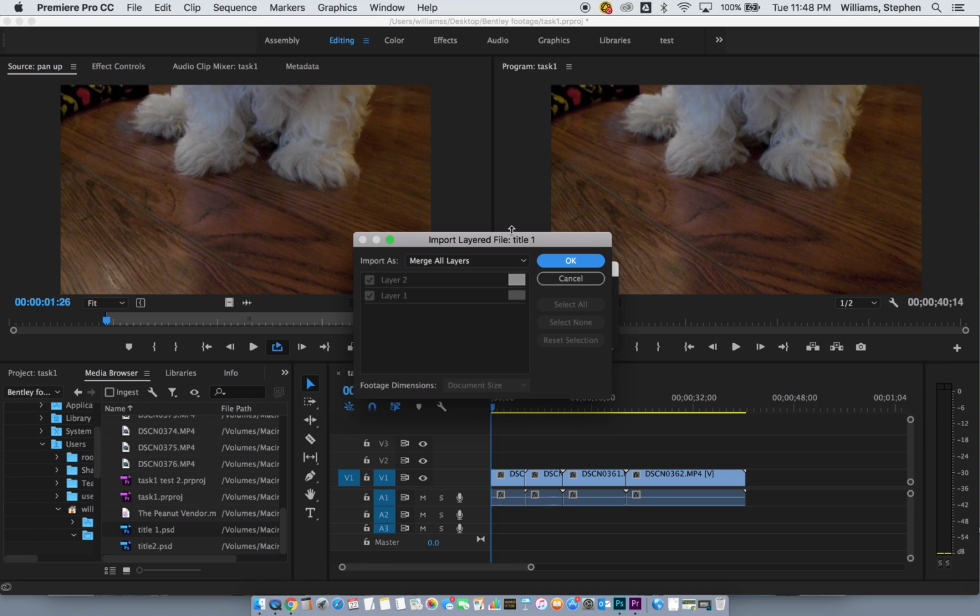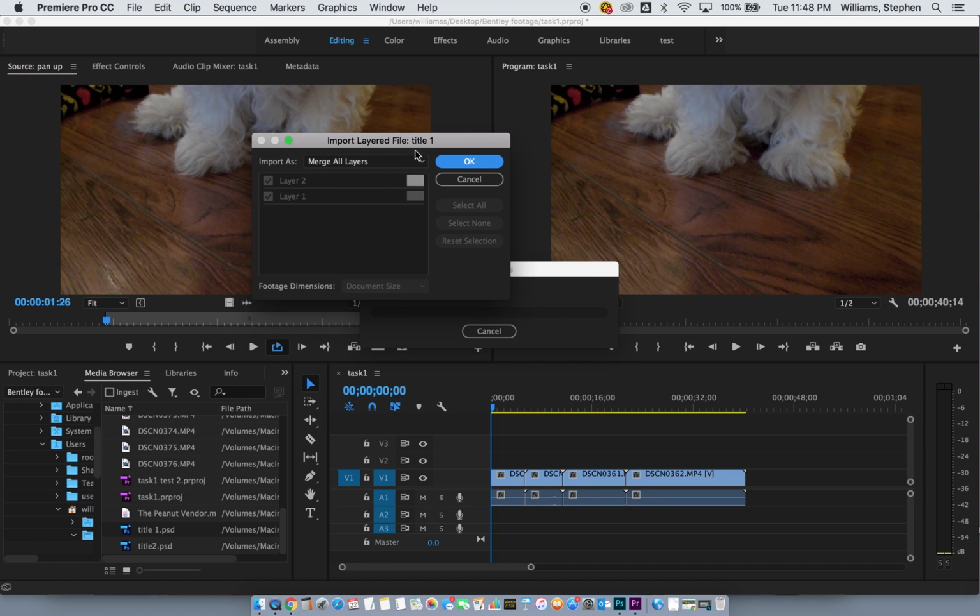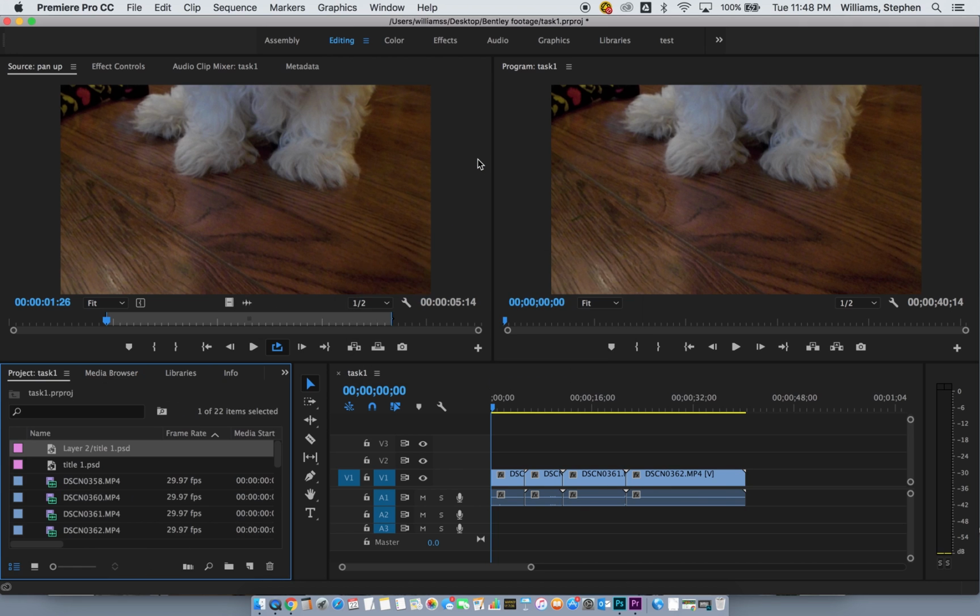I'm going to right-click on it, say Import, and you can see that we have some things here we can do. We can merge all the layers, which would give it that gray background. We don't want to do that. So I'm going to say Individual Layers. I'm not even going to select that bottom layer. I'm going to say OK.